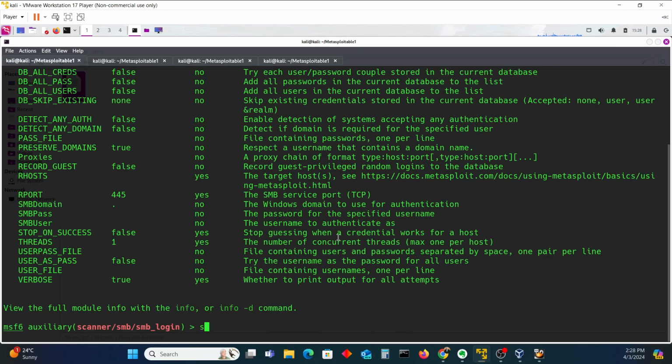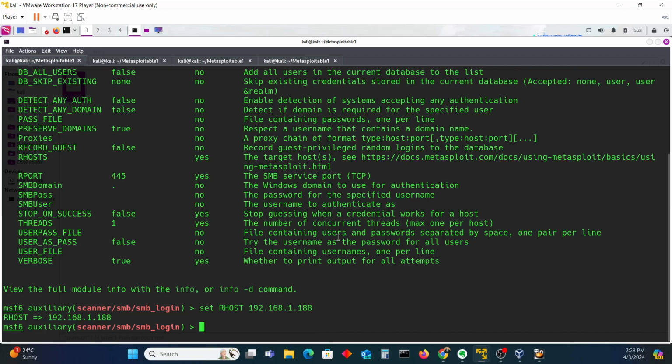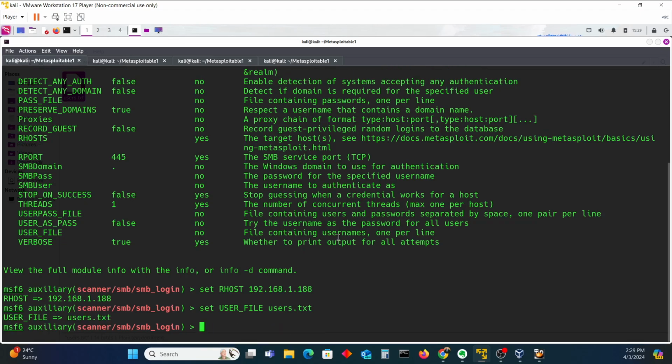Okay, so let's do it. Set RHOSTS 192.168.1.188, set user file. I'm going to use the user.txt with root and msfadmin that we successfully enumerated through enum4linux or rpcclient. And then set the pass file. Again, this time I might change the actual password list.